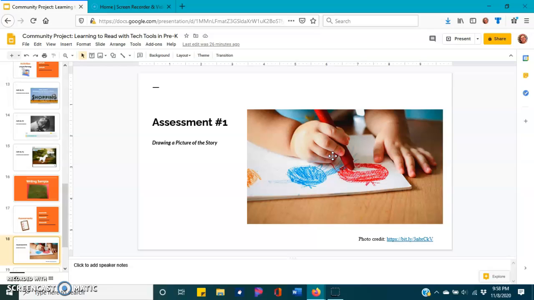And yes, they will draw. They may draw, but they also may write letters. And we may think it's a scribble, but to them, it's a whole story. So after the students draw their picture, the teacher and aide will go around to each student and ask the student, what did you draw? The teacher and aide will write one sentence on the student's paper to indicate what they told them that they are conveying about the story.